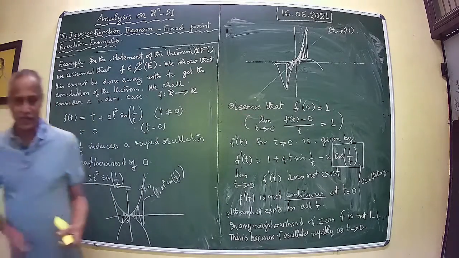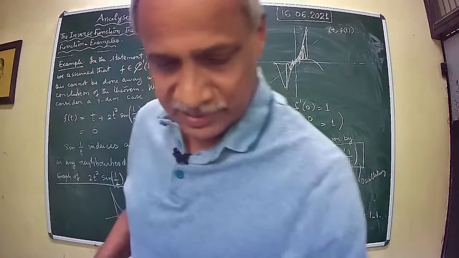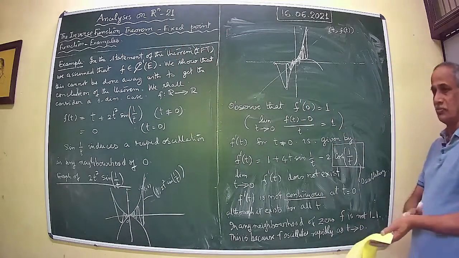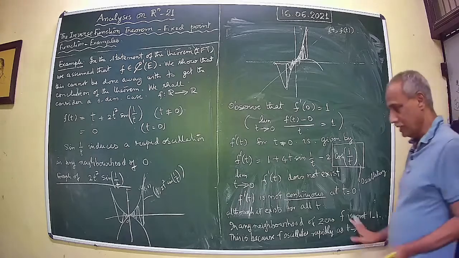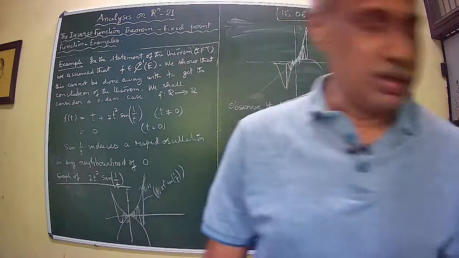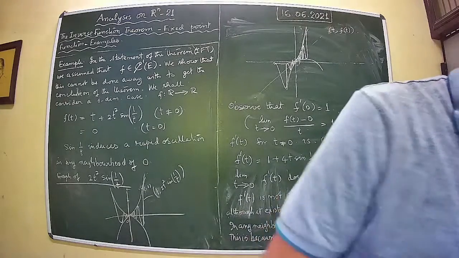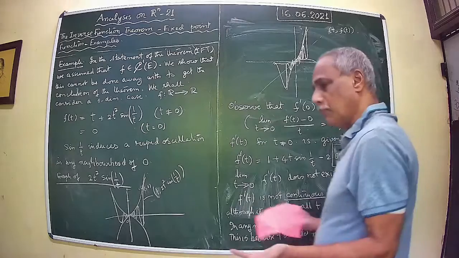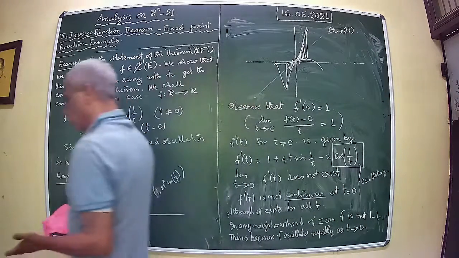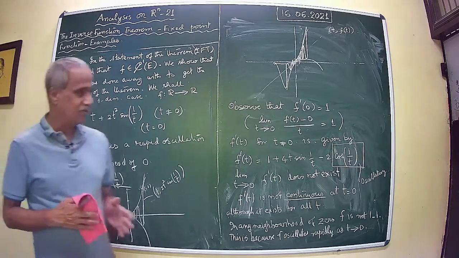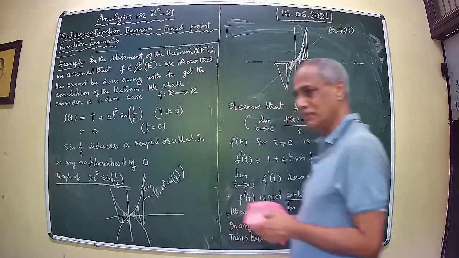So I think that these examples are highlighting certain aspects of the theorem. With that, I think we will conclude today's lecture. Maybe we will take it up further in the next lecture. And probably in my next lecture, I will do one more example, which is very fascinating. I am still working on that example and I will do this.